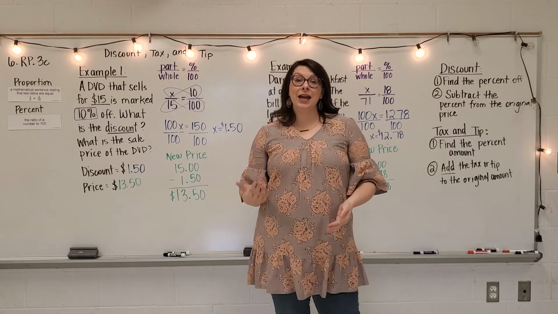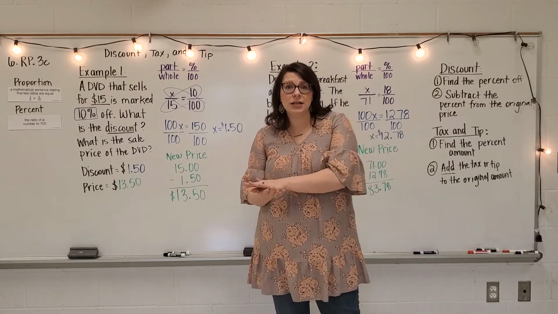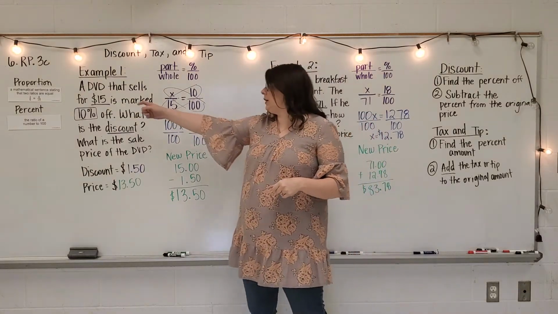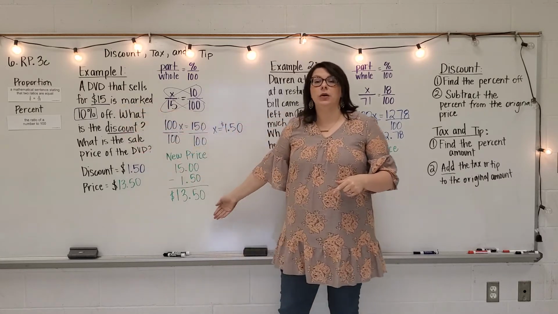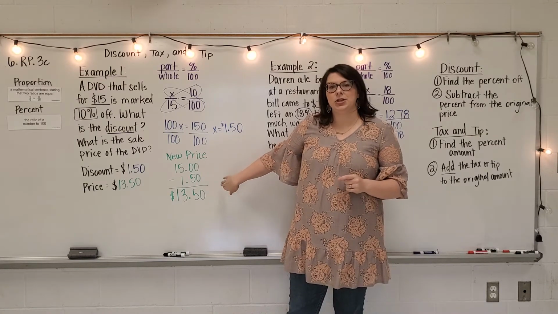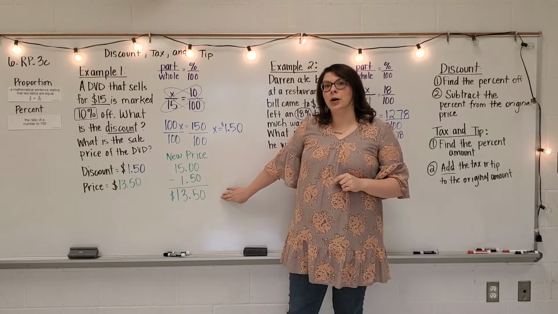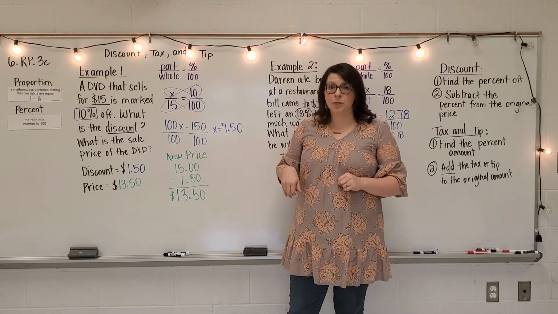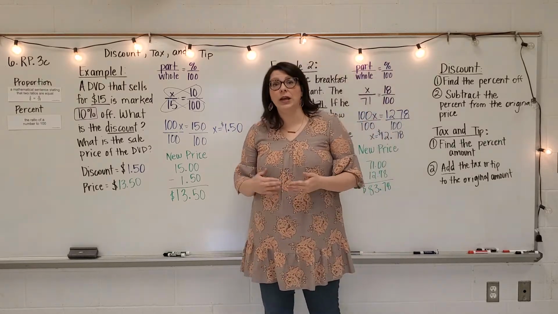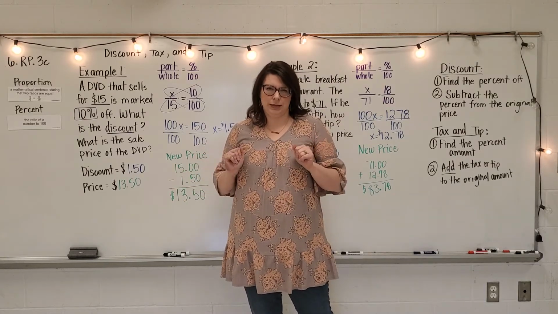Now, the second part of the question says, okay, well, what is the new amount now? Because it is a discount, we are subtracting $1.50 from the original price, which is 15. So here, in order to calculate my new price, I'm going to take $15 and subtract $1.50, and I get $13.50. This is my new price once I have solved for the discount. Some questions will ask you only for the new price, but some questions will only ask you about what the discount would be itself. So you have to make sure you're listening for those.